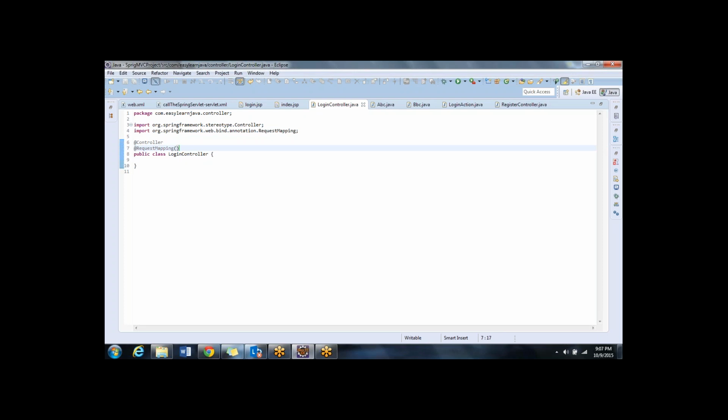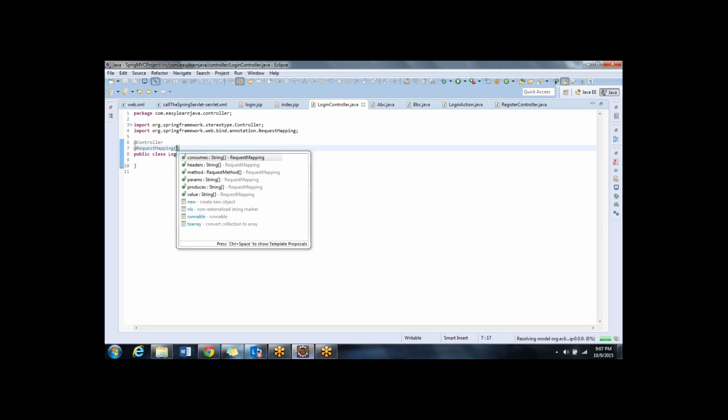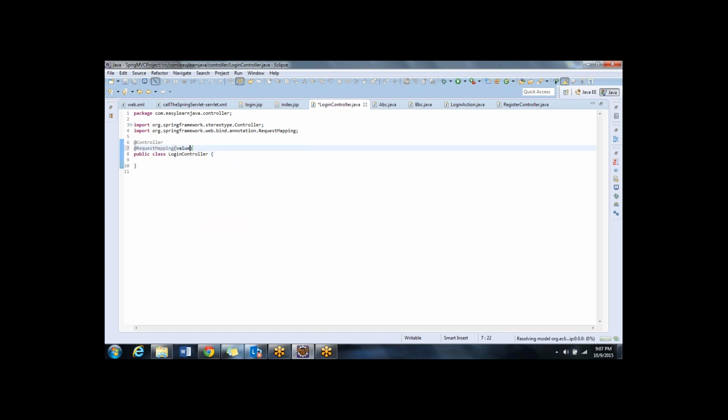And here at line number 7, I say that the request mapping that I do here is loading the value equal to slash login. So when a URL pattern called login comes, call this login controller.